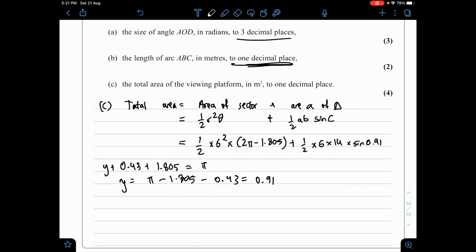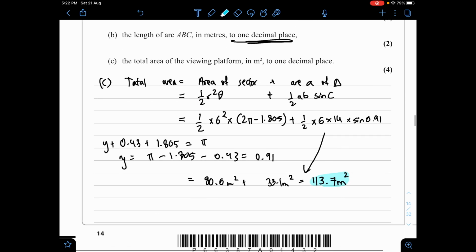So once you do that, what do we get? You can just put it all in the calculator. So we will get 80.6 meters squared for the sector plus the triangle over here, which is 33.1 meters squared. So you're left with 113.7 meters squared. So this is our final answer.